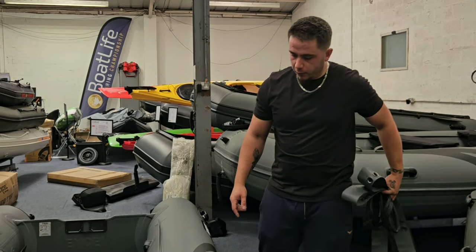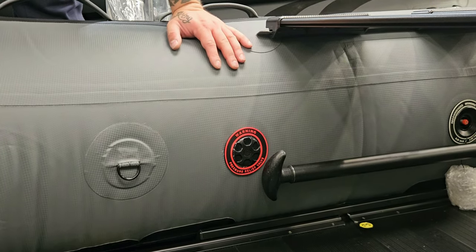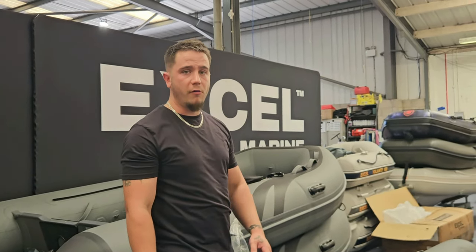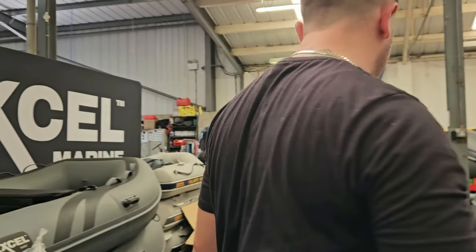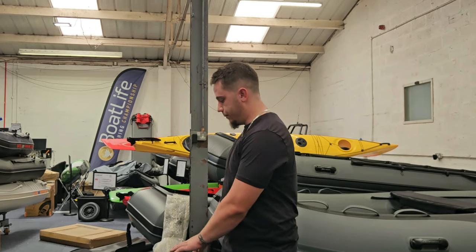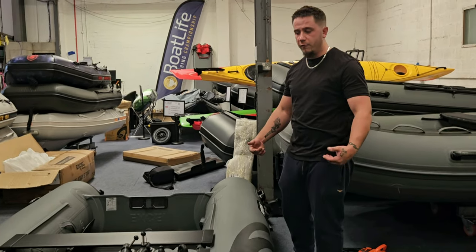One more thing XL does that I forgot to mention: they include an emergency pressure release valve. So if you put too much air in the boat, that will release some pressure — not saying be reckless, but it's a nice safety feature. On Saturday we're going to take this out. I still need to get it home, put the launch wheels on, and set up my mounts for lights and tablet. The number one point about this boat is that it's completely flat on top — you can sit wherever you want, the handles are kept to the front, and the back is completely clear and free so you can sit comfortably without anything sticking into you.